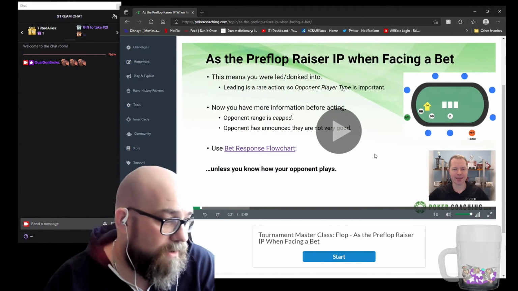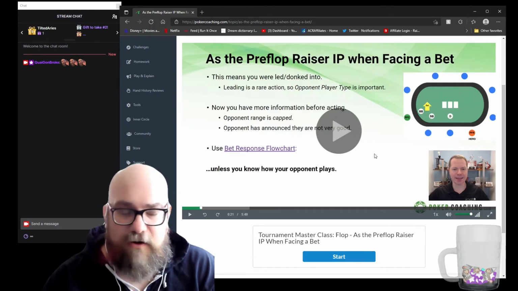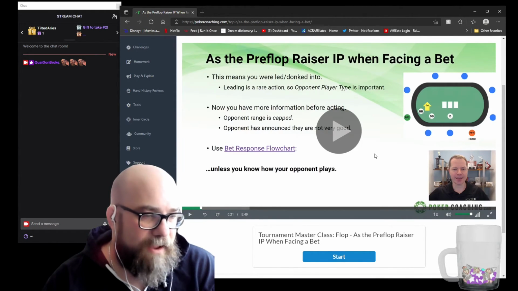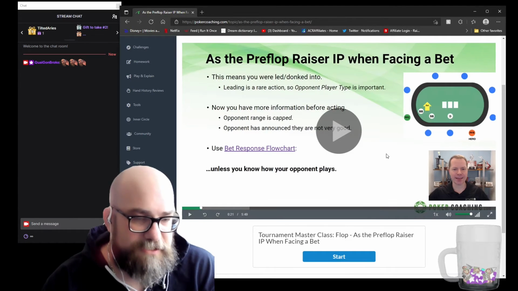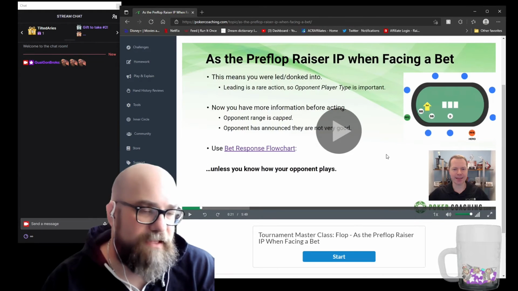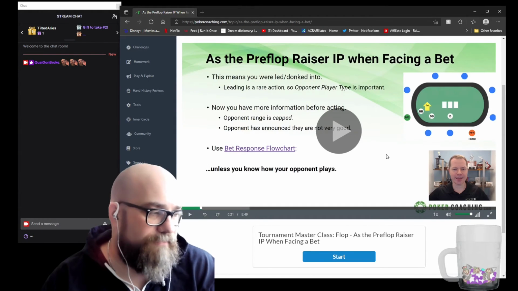I raised in the cutoff, they've called in the big blind, and they lead out on a 10 high flop. Because their logic is just saying, well, if you don't have a 10, you can't call. Right. But then I just raise every time I see that, and they fold going, well, he must have an overpair.